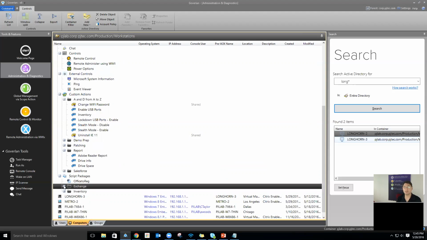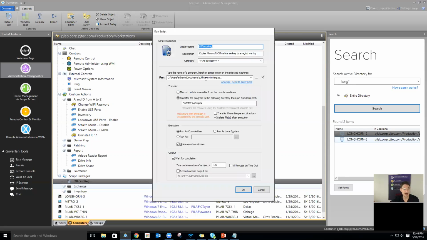And that's important because if you're doing remote PowerShell, you may have to do some script signing and stuff like that just to make sure you get through your firewall, you don't have any issues. Here, it's using that established agent communication. We use a single firewall port, configured by you, for all communication. And you don't have to be concerned with script signing or anything like that because it's actually transferring that script and running it locally. And in script packages, we'll support deploying VB, Perl, PowerShell, and batch files.